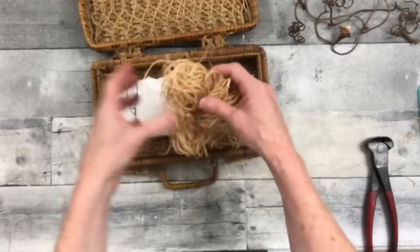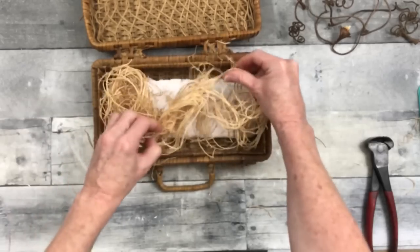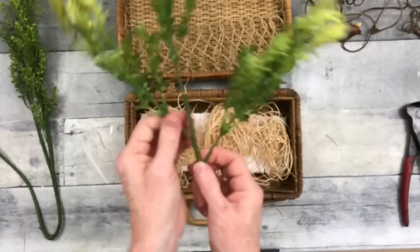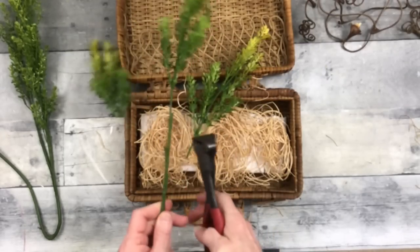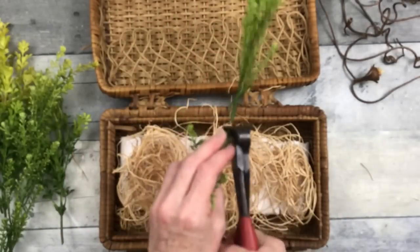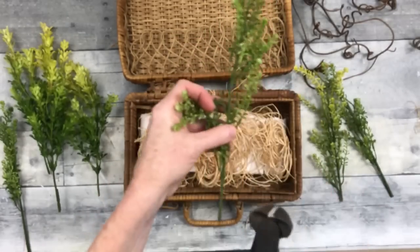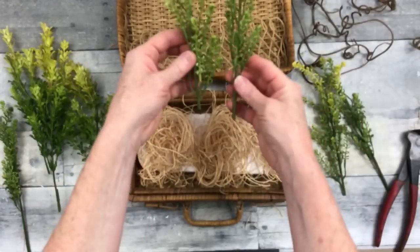Now we're going to put down this wood shavings material — I can't even call it raffia, it's like wood shreds — for the base to cover the foam and look more natural. I'm pushing my greenery up a tad so I can start trimming it off, then going down between my branches and cutting these into shorter pieces. They look like they came that way — you can't tell. If you're careful about where you cut, you can make it look like it was actually meant to be two pieces.